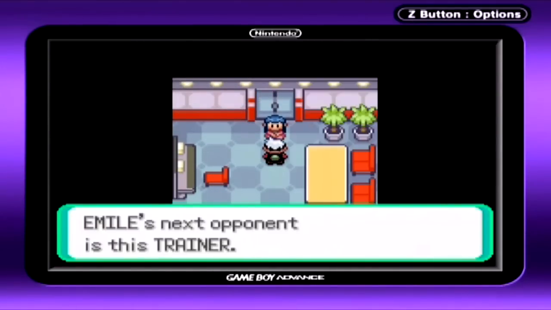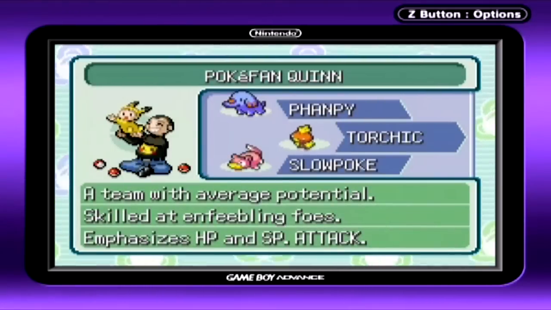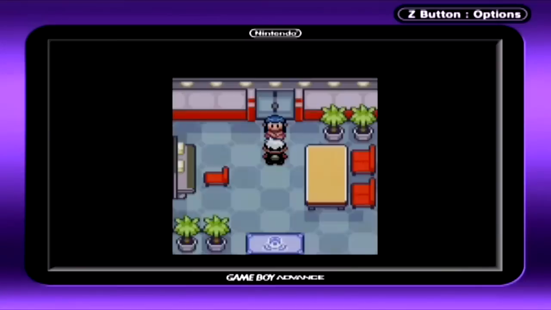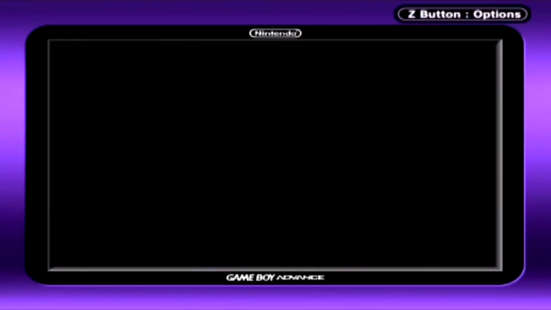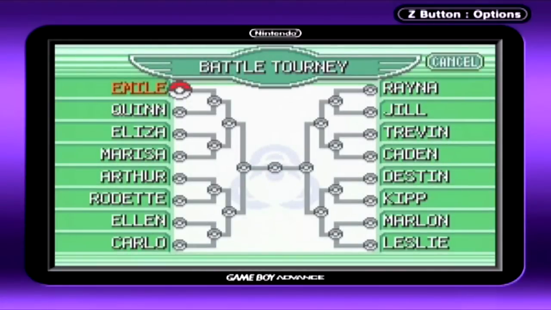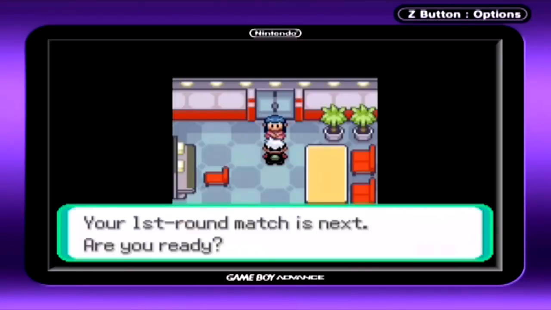What is our opponent? Next opponent is this trainer. We can see their Pokemon. Oh my god, I found a Fanpy! Okay, I'll stop. You get to see your opponent's Pokemon beforehand, which is kind of nice. They're unevolved because this is a low level, or rather the first match of the tournament. We can see the tournament tree. This is the bracket we have here. Kind of nice that you can see the names of the opponents, but not really that great.